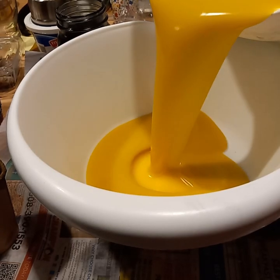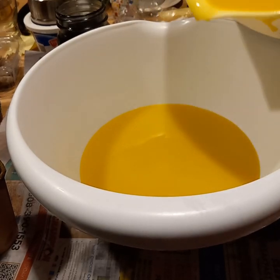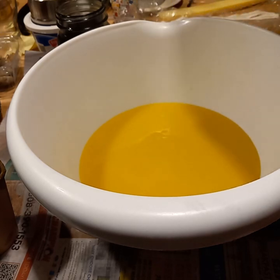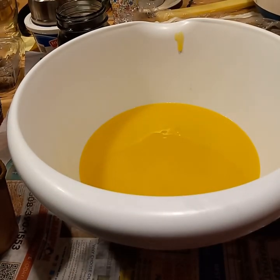I waited an hour and then I started melting oils for the second batch. That hour just gives that first batch enough time to be really good and set. And again, I just take the batch and split it in half. And this is now the sky portion for gardening.